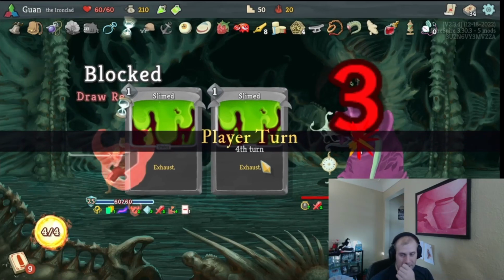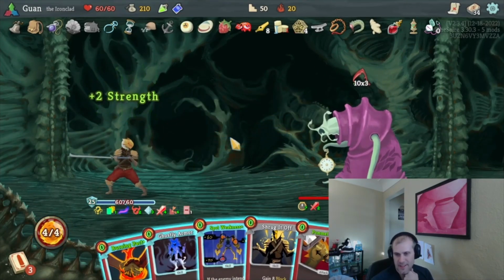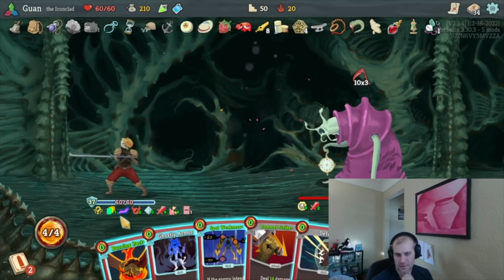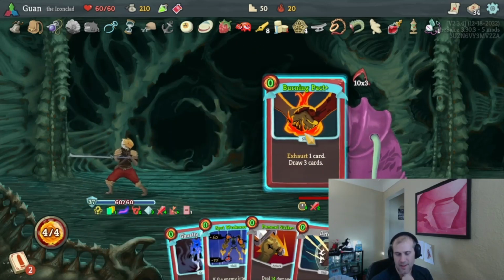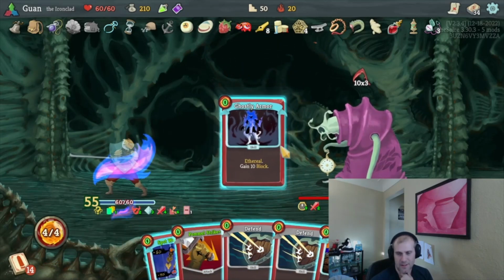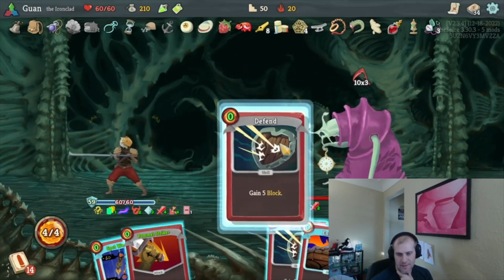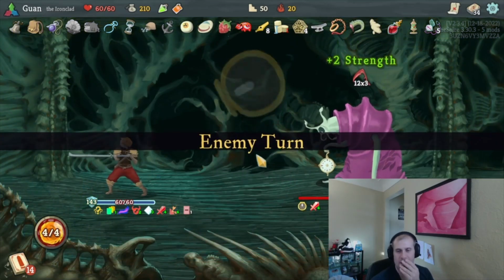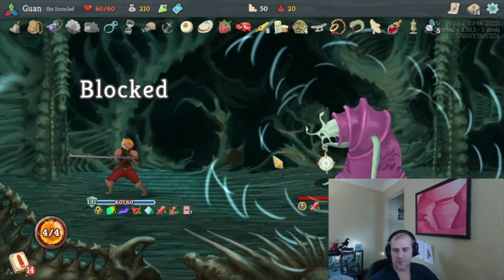The problem with this is we're losing all our block too quick. We need to retain it more. We only get to play 8 cards here. So Shrug, Burning Pact, the Bash. There's an Entrench. Okay, that helps a lot. 10, 11, 12. Now I get to retain most of this and add to it, then Body Slam.